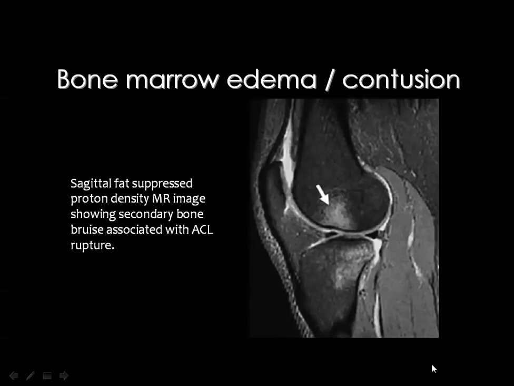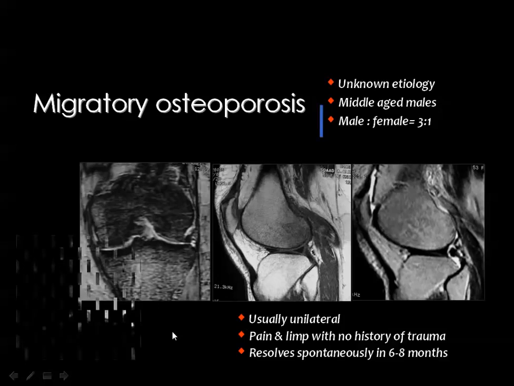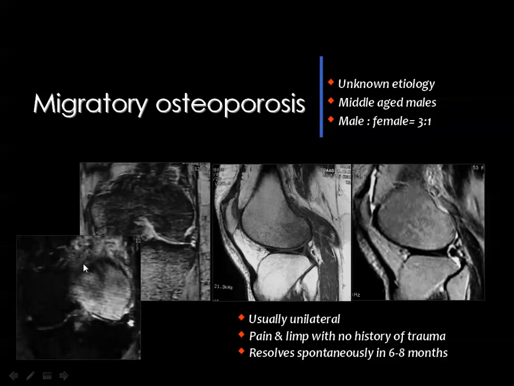And this is bone marrow edema, or what is known as kissing contusions, which are located in the lateral aspect of the knee, and you remember the intimate relation of these contusions to the rupture of the ACL. This is high signal in the tibia, high signal in the femur, at the level of the lateral meniscus. And if you look at this example, you cannot see any abnormality in the gradient image. But in the T1 weighted image, you see low signal. In the T2, you see a high signal. And in the STIR image, you see extensive bone marrow edema of the femoral condyle.